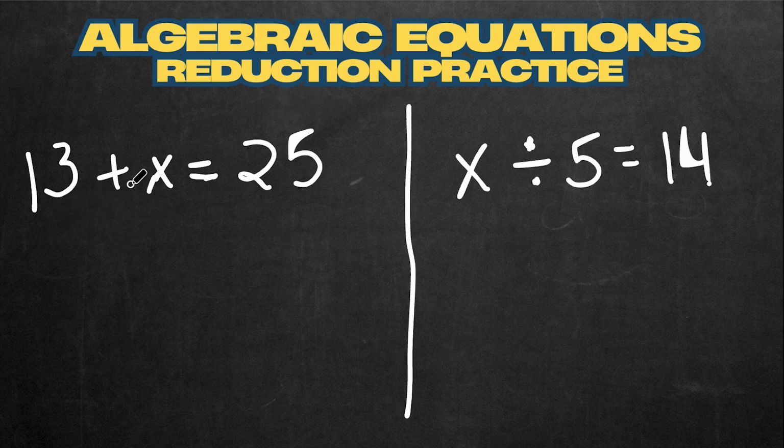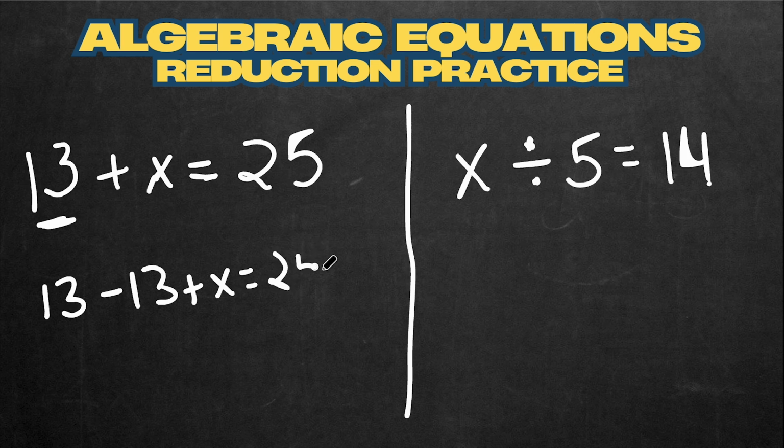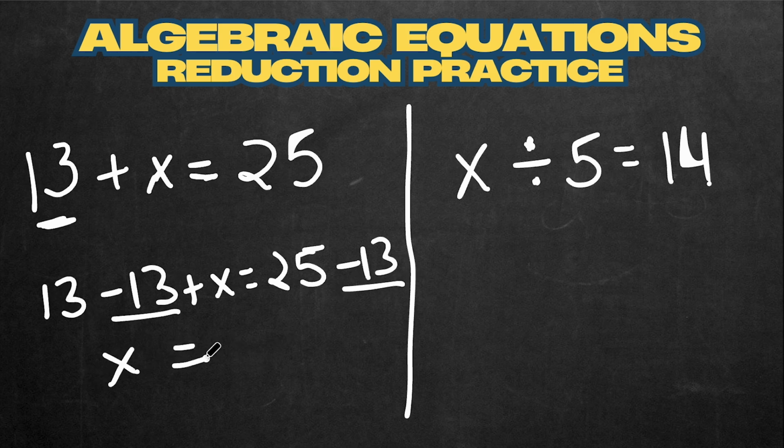So as you see, 13 plus x equals 25, right? Now I need to get rid of this 13. Now this 13 is a plus number here. So I do 13 minus 13 plus x equals 25 minus 13, right? So the same action which I took here, I also took here. 13 minus 13 will be 0, so x will be left on this side, and 25 minus 13 is 12. So my answer is x equals 12.